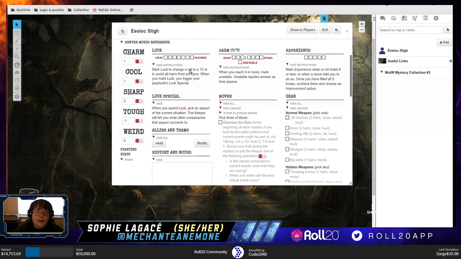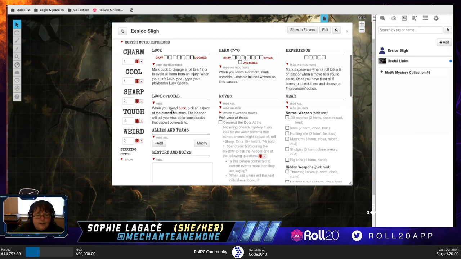So what else does it show me? It shows me luck, and every playbook has a different luck move. In Monster of the Week Revised, only a couple had a special luck move. Then there was an addendum published to offer luck moves for every single playbook, and they were also added in the Tome of Mysteries. So if you see something you don't recognize because you only have the base book, that's why.